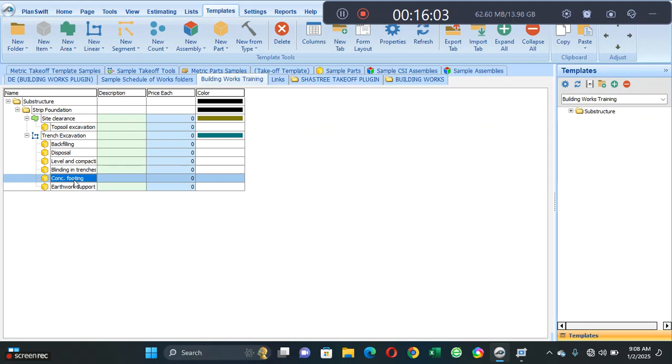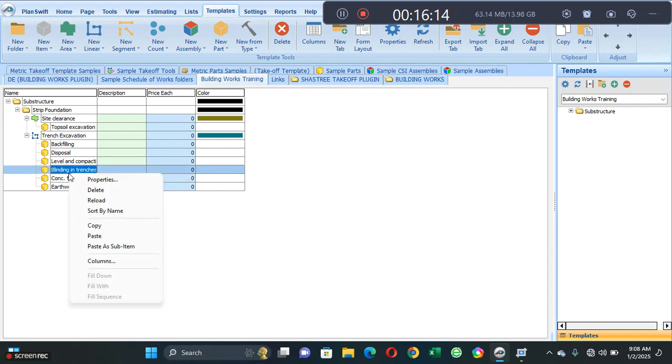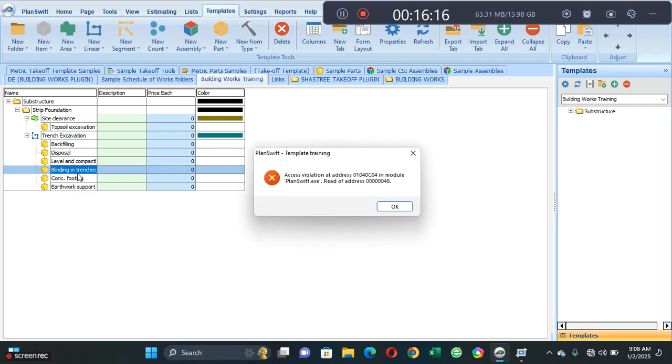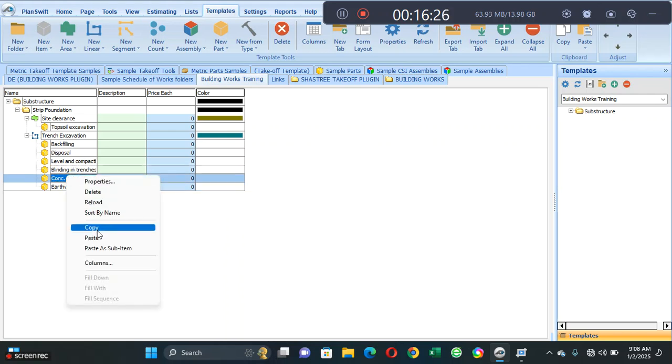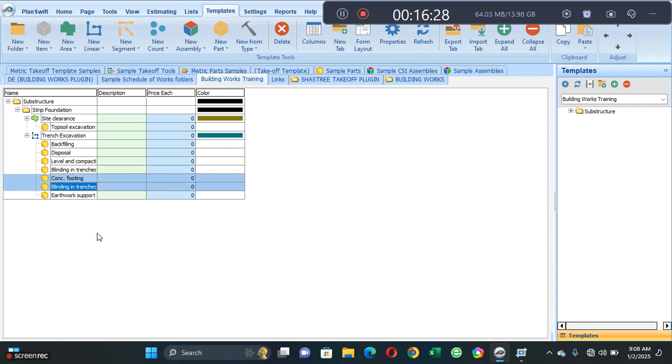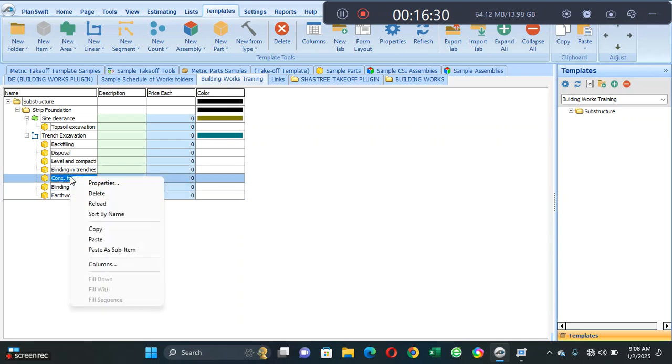So the thing is that we're having some formula for the blinding in trenches for the concrete footing. Also, the only difference is the thickness. So I'm just going to click on this. Then left click, copy. Left click, copy. Then paste. Then delete this concrete footing.